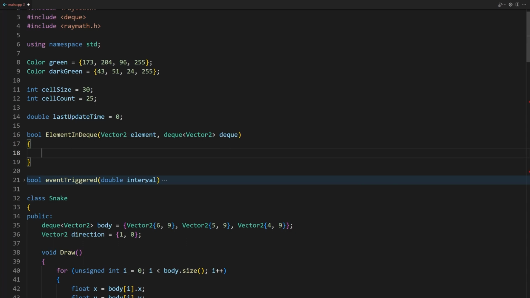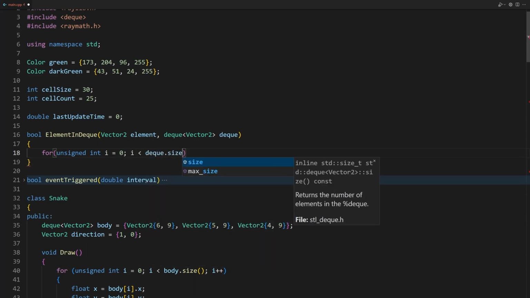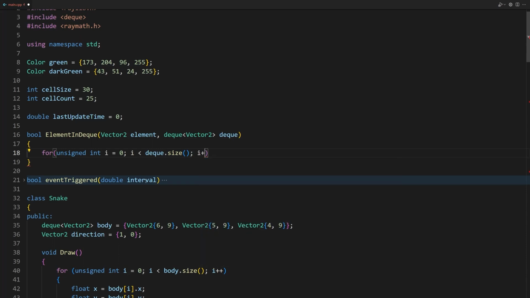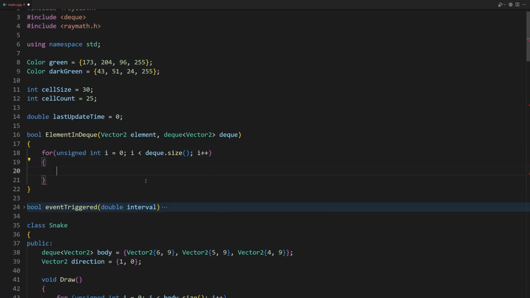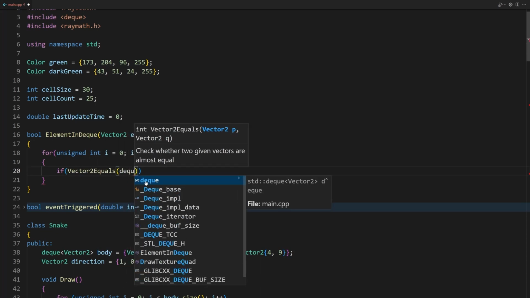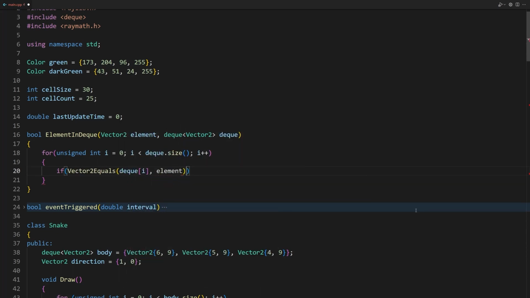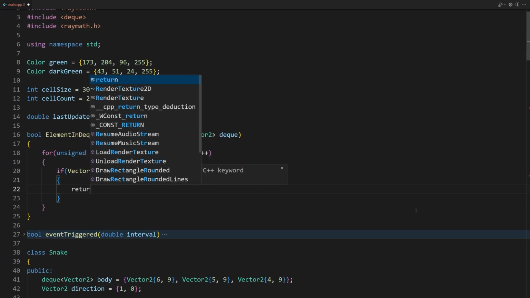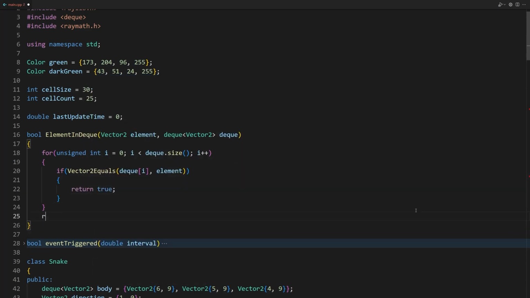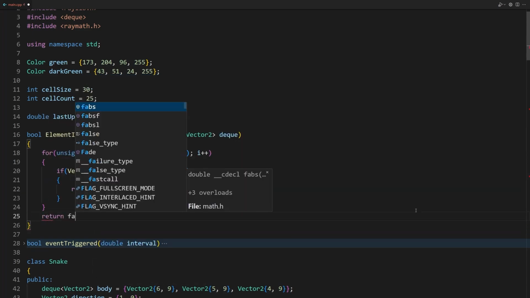Now let's implement it. We have to access every item of the deque and check for the element. For (unsigned int i = 0; i < deque.size(); i++) { if (Vector2Equals(deque[i], element)) return true; } Else we return false.